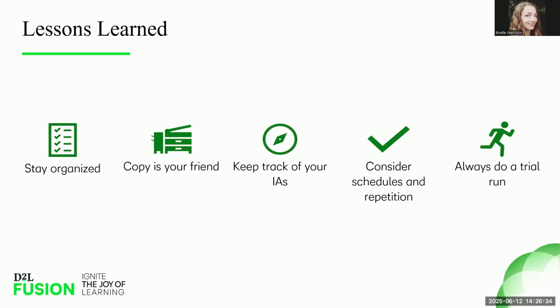Before I leave you today, I want to share a couple of lessons I've learned the hard way. The first is the importance of using categories and consistent naming conventions, as this will help you stay organized. I use themes to group my intelligent agents together. This makes it easy to quickly find what I'm looking for. For example, a remedial IA for a quiz would be grouped under the remedial quizzes category and would use the quiz name as the IA name.